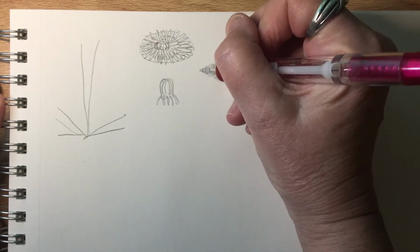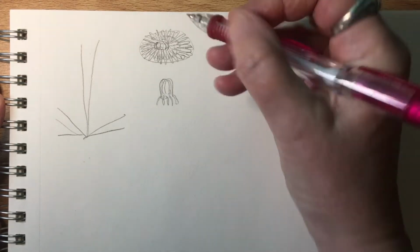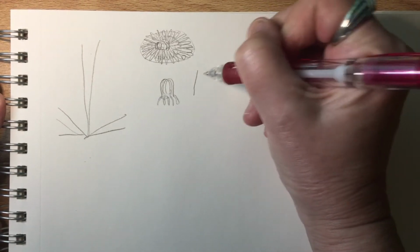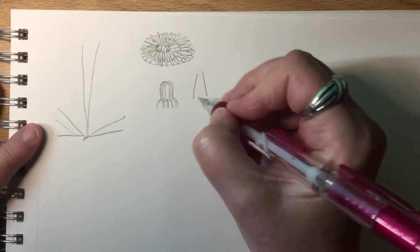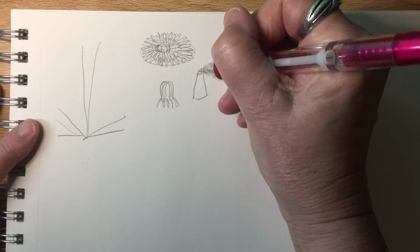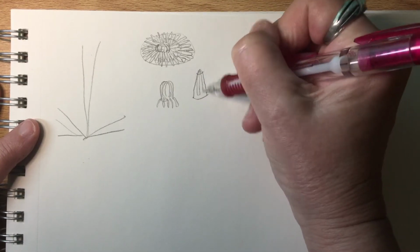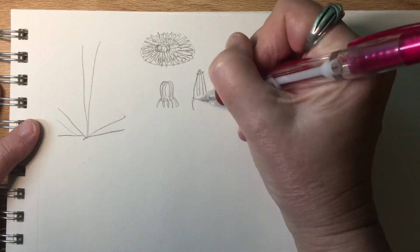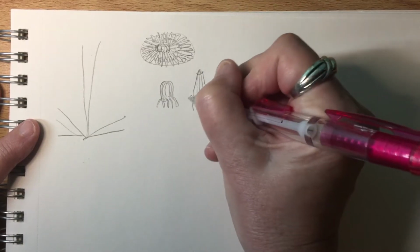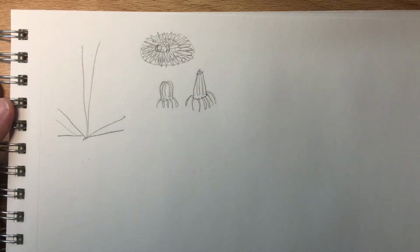But what most people see is after the flower blooms and it's going to get ready to make seeds, it sort of contracts in on itself, and you might see a little bit of yellow left, but you start seeing that sort of cottony fuzz at the top. And again, it has these little leaves. They're green, but I honestly think they're part of the flower. I'm not a botany expert, but anyway.